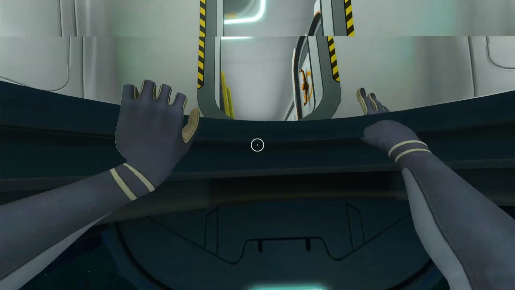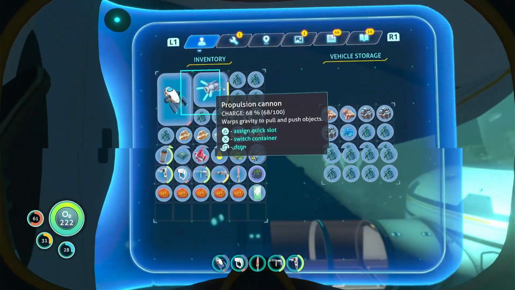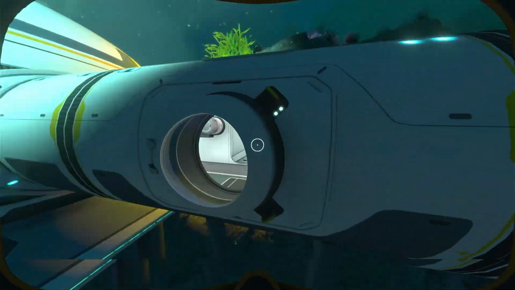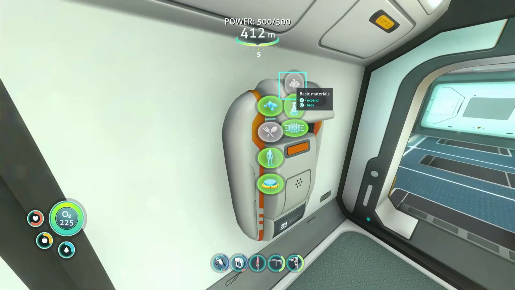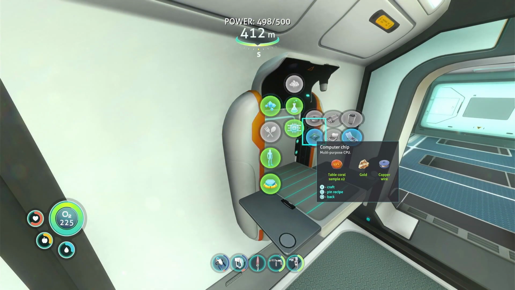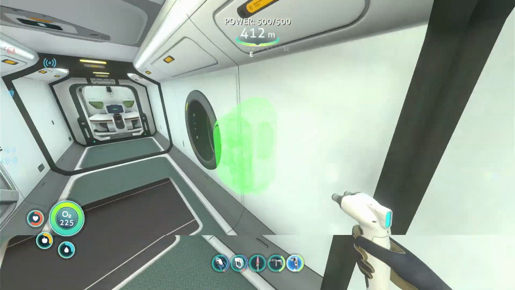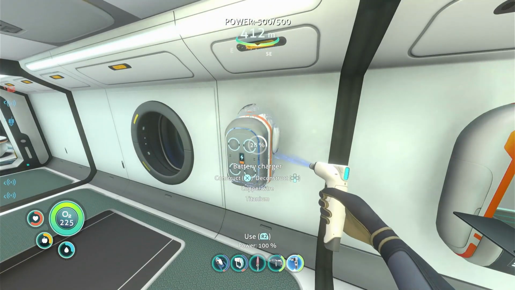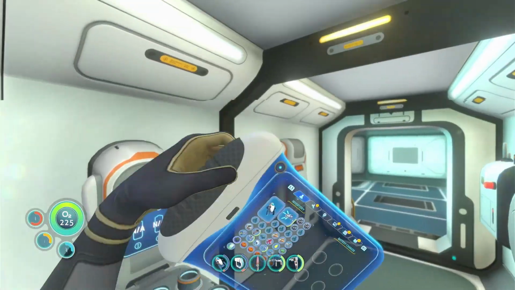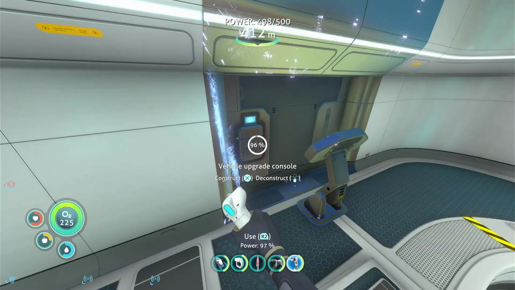I always forget about this thing. Seamoth storage. Yeah, look. Copper wire. Now I can make this thing. Put it here opposite the battery charger. Yeah. What building? Oh, this is nice. We're progressing.